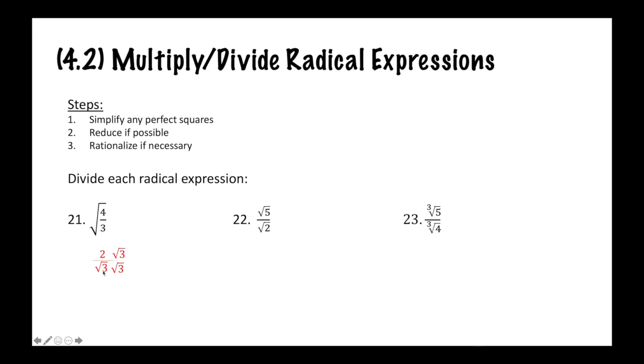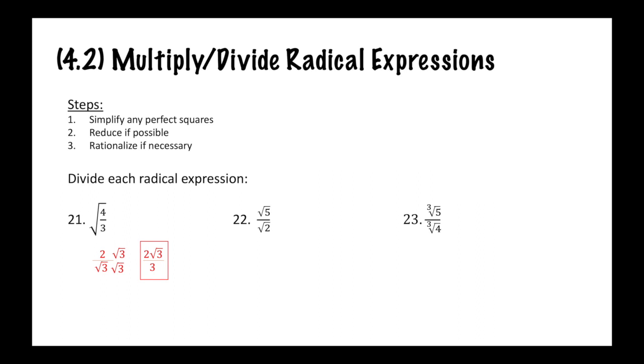So what we do when that happens is we rationalize. We think about what we can multiply the denominator by so that we won't have a root in the bottom anymore. And what we'll want to do here is multiply this by root 3, and we'll do that to the top and bottom. Now as I multiply, 2 times root 3 is going to be 2 root 3. Root 3 times root 3 is root 9, which then turns into 3. So 2 root 3 over 3 is the final answer.